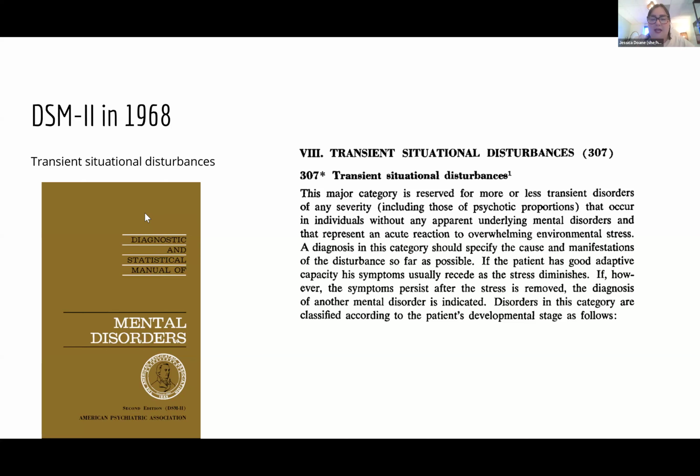Some of the differences that I'm citing here are that we've moved from a personality disorder to disturbances. So we're saying, all right, this is still a reaction to a situation in an environment. This is a response to environmental stresses. And if someone has adaptive coping skills or they get away from the stress, then they are magically cured again and we are good to go. And if that's not the case, then there must be something else wrong and we have to have another mental disorder indicated in order to move forward with a diagnosis.